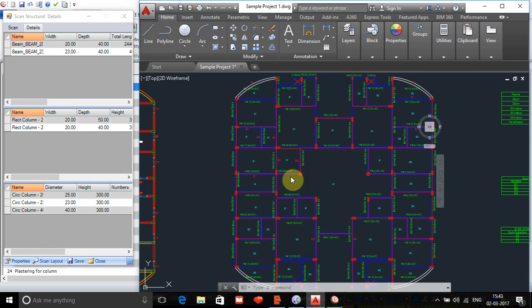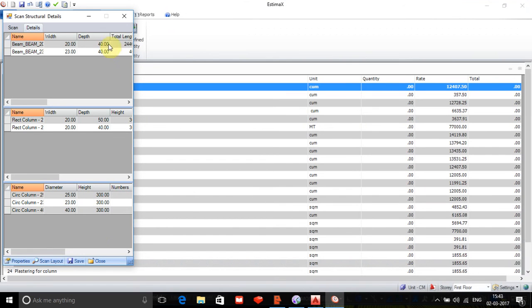Once the scanning is complete, you can go back to the Estimax page. You can find the quantities of both beam as well as column. Saving the quantities. Close.